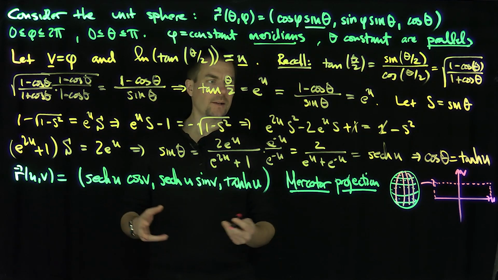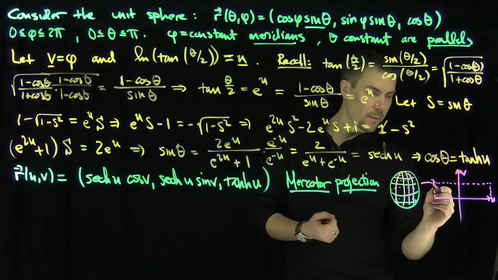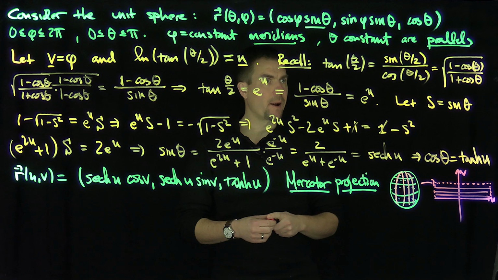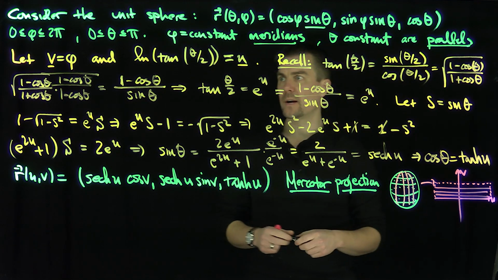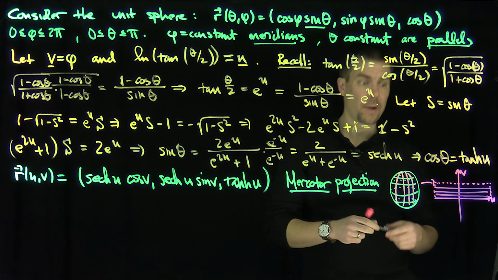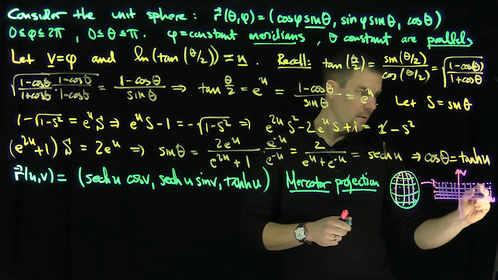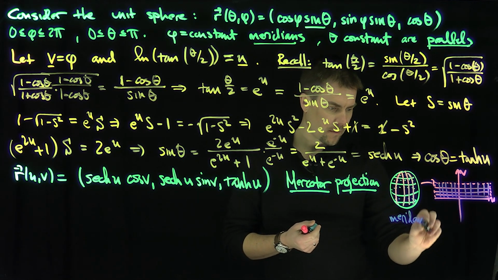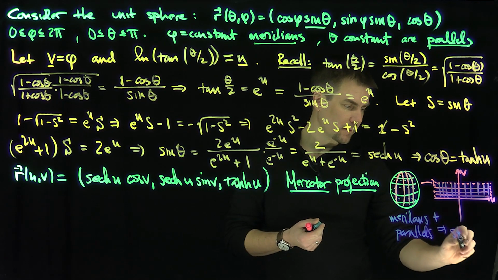Of course, when v is equal to a constant, that corresponds to phi equals constant. When phi is equal to a constant, you have the meridians over here. So the meridians are being mapped into these lines over here. And what about the parallels? When u is equal to a constant, that's going to force theta to be a constant, right? And theta equal to a constant corresponds to the parallels over here, right? So parallels go over like this. So they're my parallels. Okay, so in other words, meridians and parallels are mapped to straight lines.